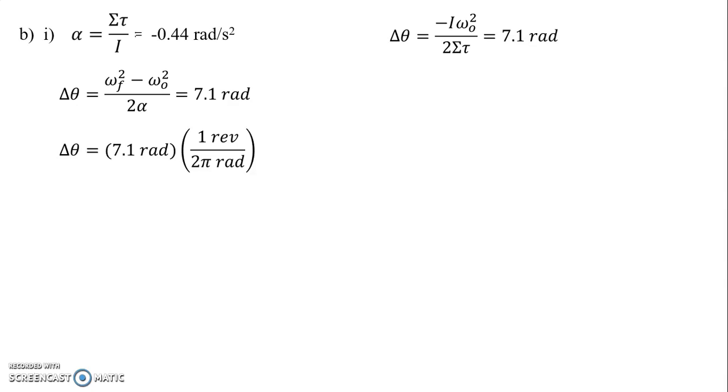For the last part, taking the time it takes to stop, we'll just pick your favorite rotational kinematics equation, or perhaps you went out of order, you found this time first and worked backwards. Either way, here's a couple ones that you may want to use. You know, my favorite one is delta theta equals omega bar t, so solve that for t. Or, of course, you can use the angular acceleration equation. Either one should get you the time of 5.6 seconds.